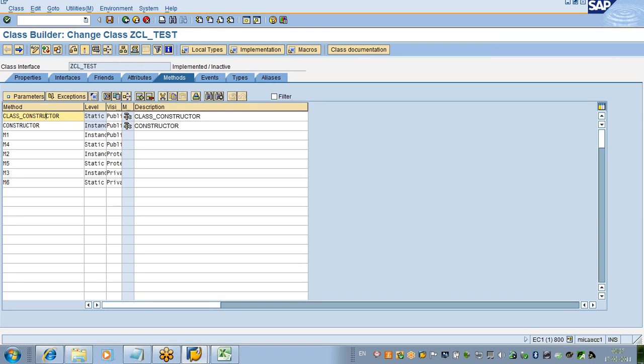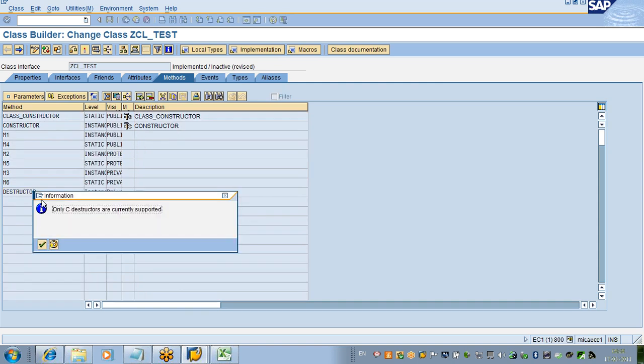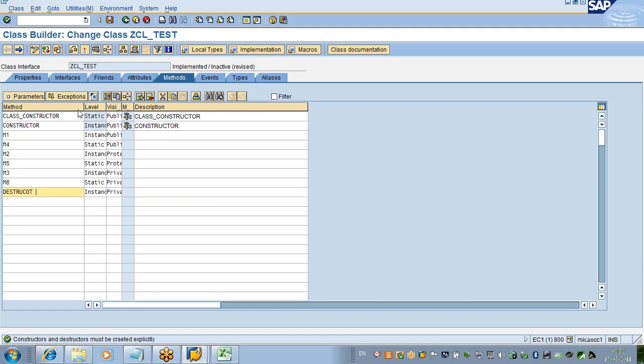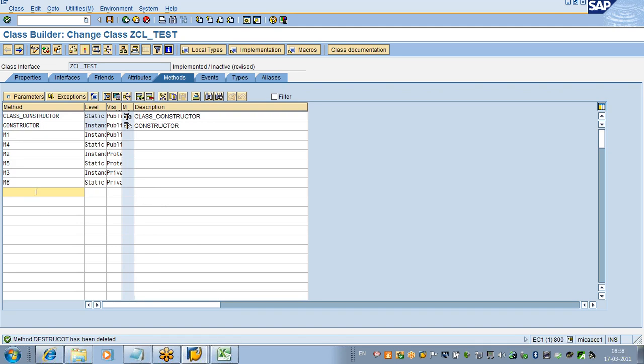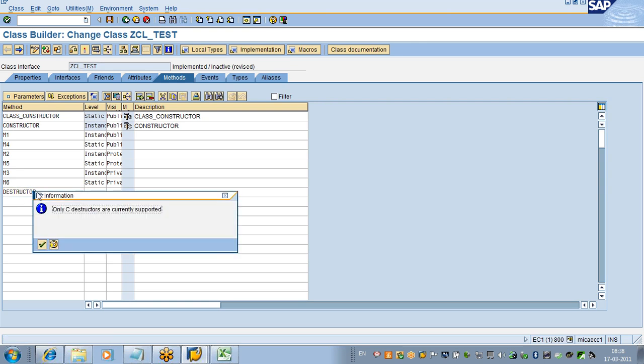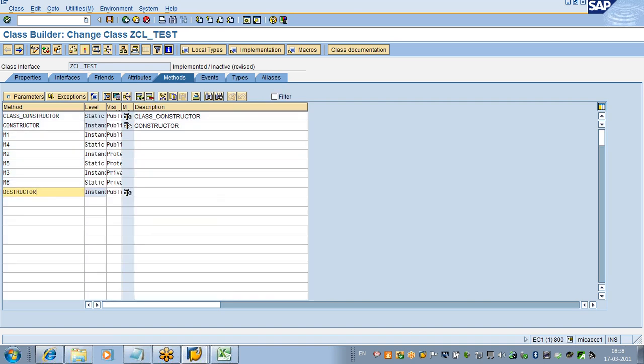Now the destructor: give the destructor name here and press enter. The destructor method will be provided here. Double click on this.